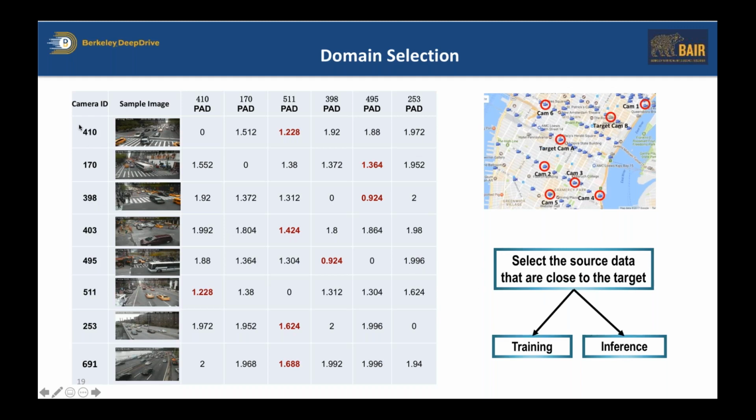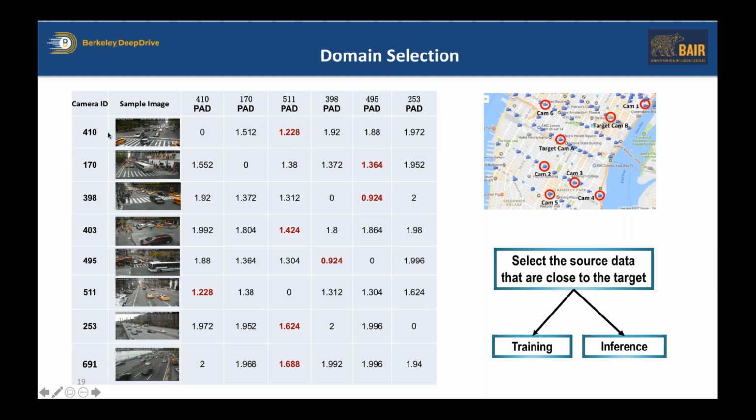To be more specific, you can see that we have several cameras with this camera ID and the image samples from each camera. And this number is the PAD, proxy A distance, which measures the distance between your source and target camera. The larger the value is, the more difference there is between the source and the target camera.